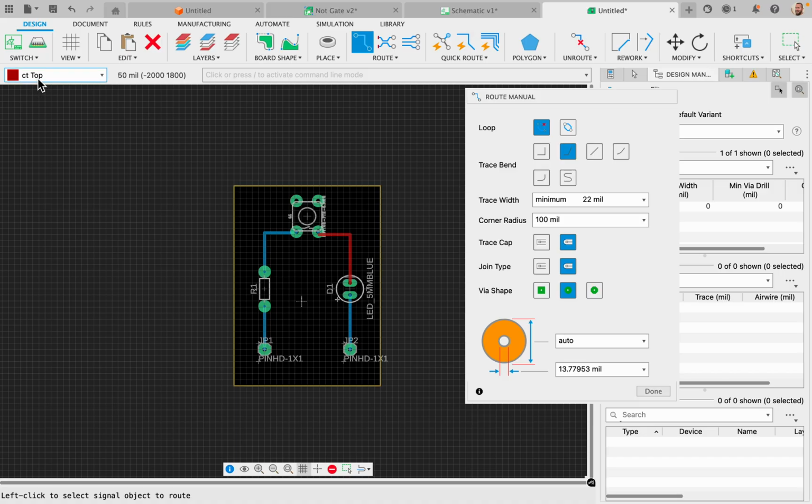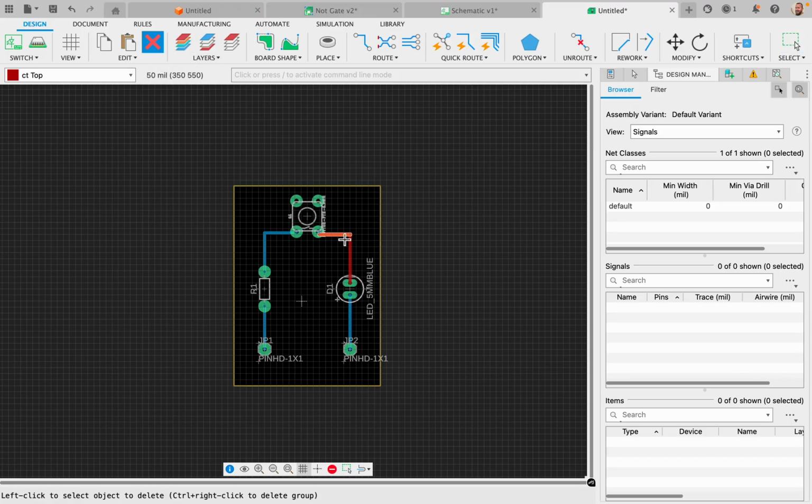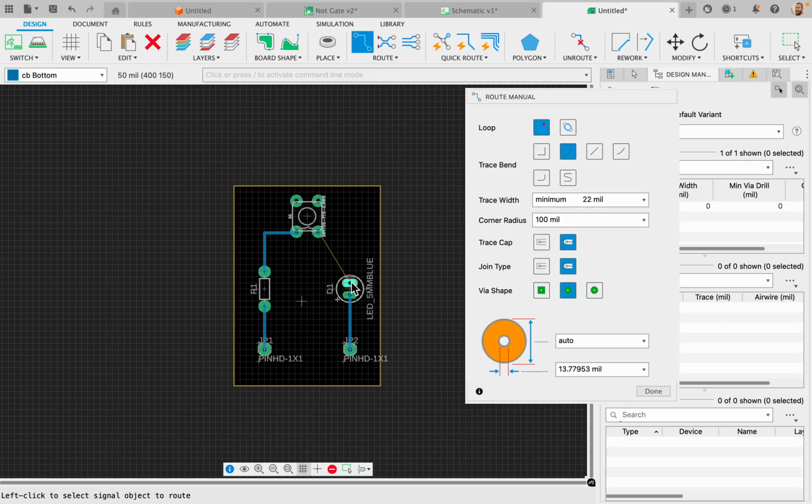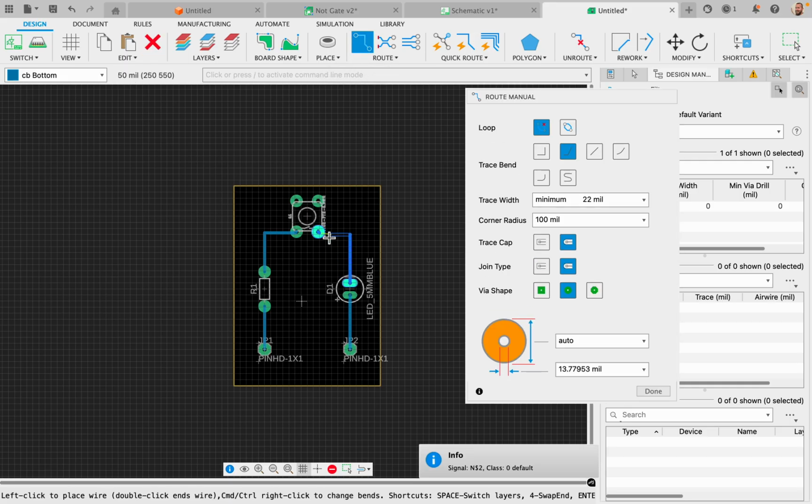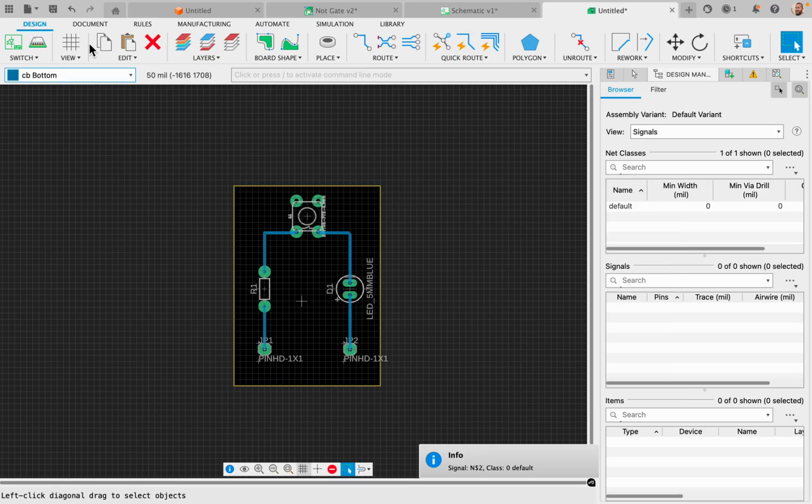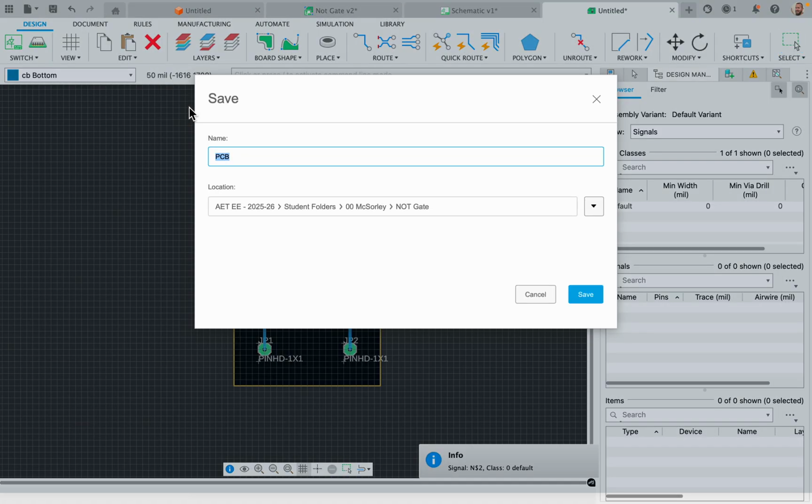That means it's the top, and we don't cut out the top. So I'm going to go ahead and delete this, and I'm going to change this to bottom, and now I can reroute this and make it better. All right, so this looks good. This is done. I'm going to hit save, and it's going to save as PCB.